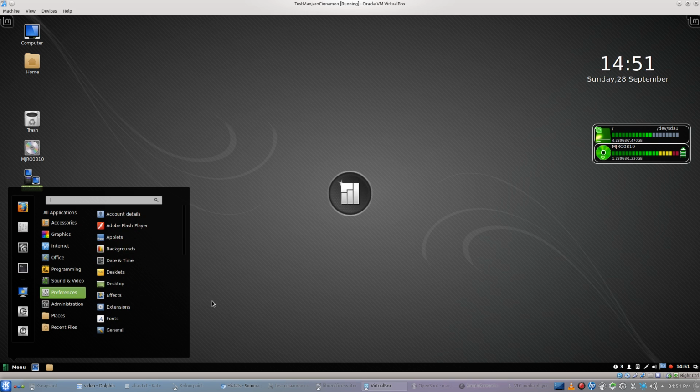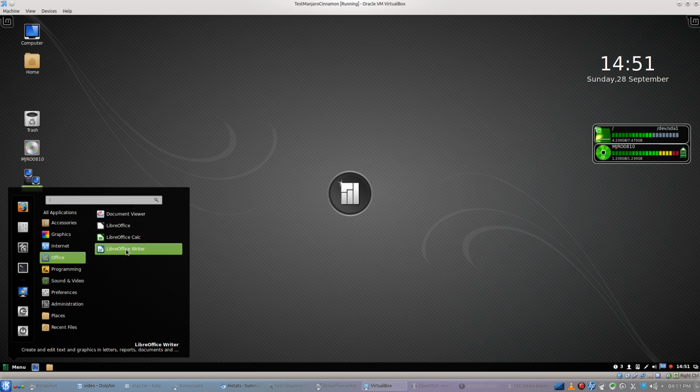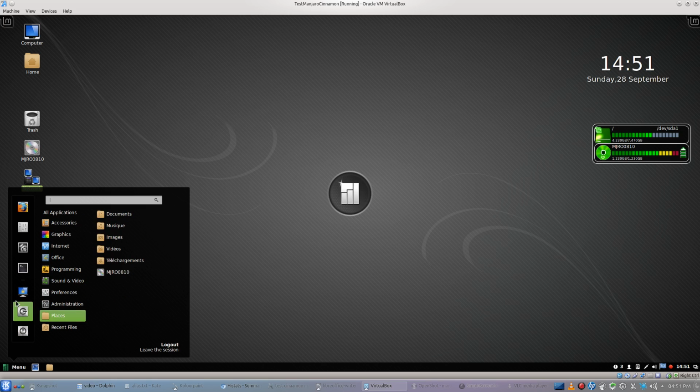Let's talk about the Start menu. This is the first difference that I noticed in comparison with the other desktops. It is divided into 3 parts. The right part shows the submenus that correspond to each of the menu items of the central part. On the left, links to the most used applications, favorites.